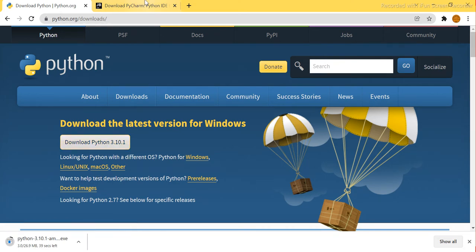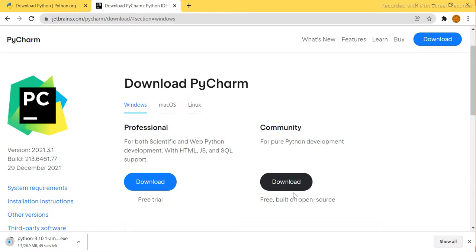PyCharm I have already downloaded. I will show you, that's why I have not clicked on it here. By the way, you can get PyCharm from jetbrains.com. If you just search for PyCharm download, you will get this page, and then you download the community version.